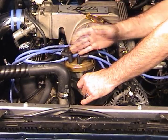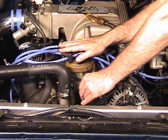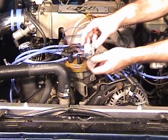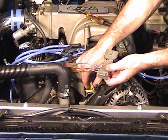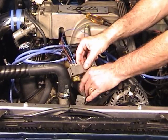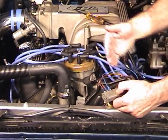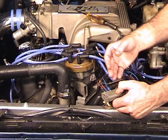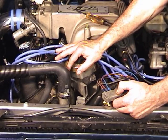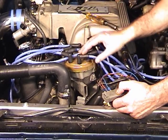If you, of course, get to this point and that's hot, most likely you have a bad TFI or you have a bad stator inside the distributor. If you thought maybe it's just a TFI, you could put that little jump TFI that I made, where you plug that into the old TFI and then you plug the engine harness into the test TFI and then see if you have spark and the engine should start. If you don't have one of these, then just finding another TFI or buying another TFI and simply bolting it in place and then see if it works. Remember, anytime you replace these TFIs, you need to put some dielectric grease on the back to transfer the heat.